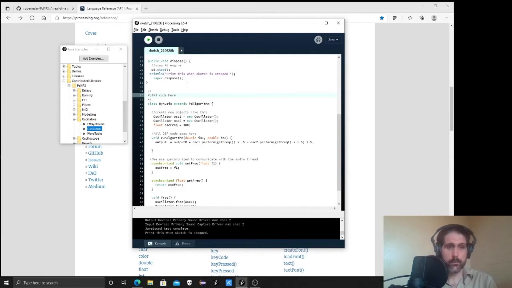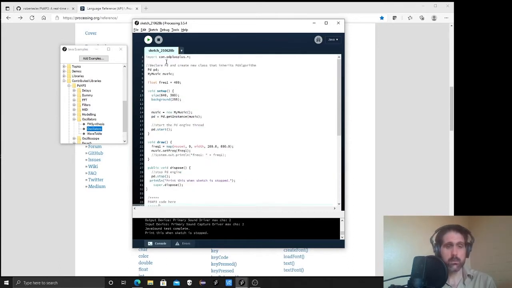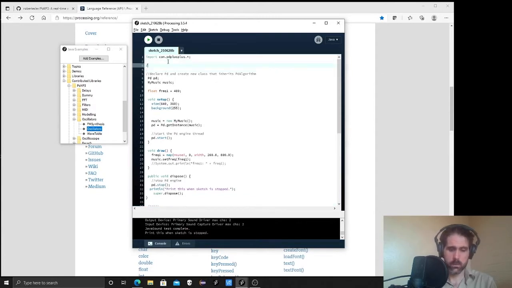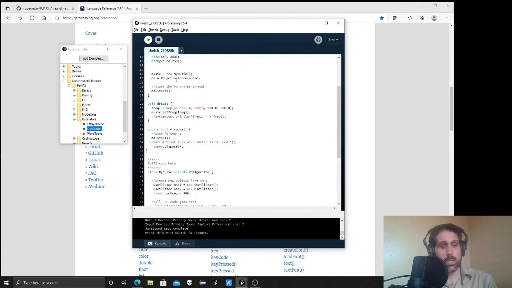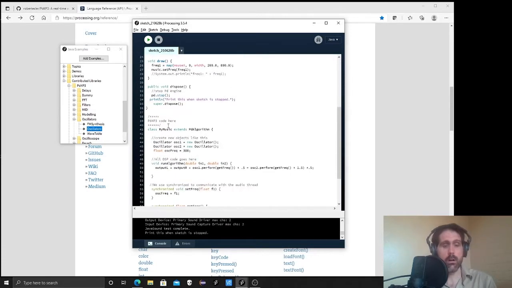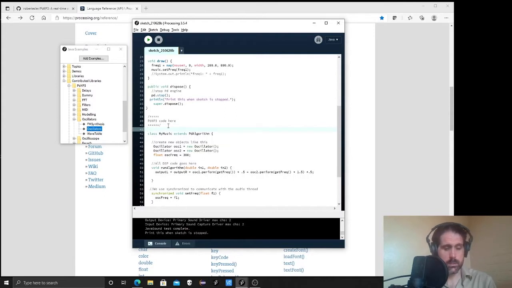Right, and up top I'm going to make a really bold comment here. This is our Processing code up here. So I'm going to make a multi-line comment and say this is Processing code. And if you're still not sure what I mean by that, what I mean by Processing code is code that does the graphical side of things, and that's kind of Processing's thing. So Pd4P3 is audio that will work in Processing.